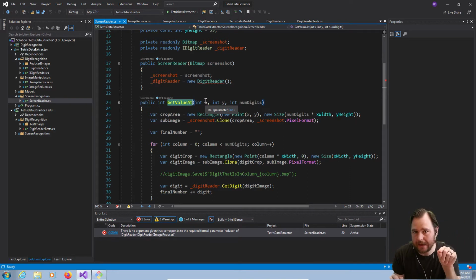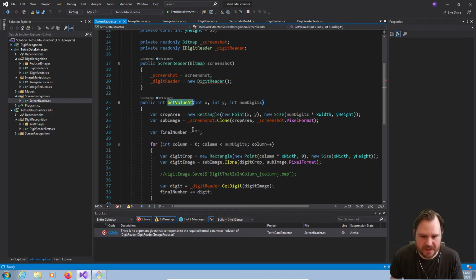The screen reader's job, we had this get value at where we, given a screenshot, an image, we can say at this XY coordinate, get me a certain number of digits that I expect to see on screen. And this was going to be our way of reading entire numbers, like the score or the level you're on or the number of T-bars you've gotten or something like that.